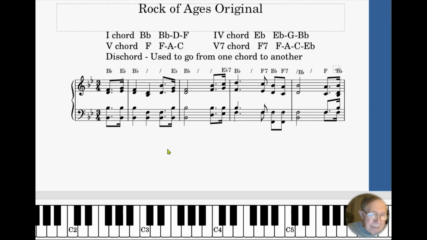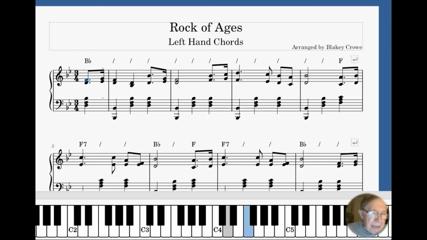For this other pattern over here we're playing, if you was playing this, you would actually be going to an E flat. You could actually change the left hand. You could go B flat chord to an E flat chord, and then back to your chording pattern. You'd play the B flat chord, and then quickly play the E flat chord with this. Play the B flat chord, go to the E flat 7, and you could just change that left hand with the right hand so it would fit if you're doing that. Or you could just play it like it is here, put the right hand part in, it'll still work for them singing.